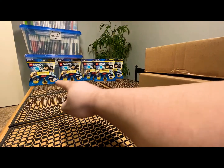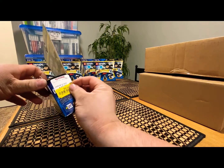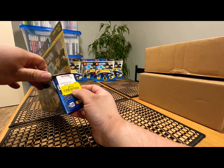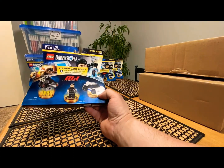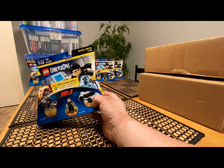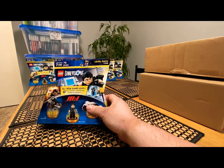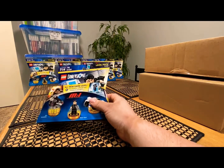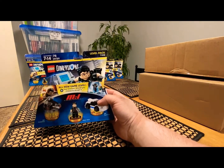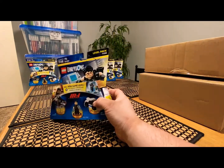We'll start off with the first thing — you can probably see already. I got a bunch of these from TJ Maxx. Regular price they were like $17, they went down to $6, and then even cheaper — $4 bucks each. It's Mission Impossible, not that popular. They did have a Goonies one and I really wanted that one. I went back but they were out, so at least I got one for me and one extra to sell. I picked up the ones in good condition — there were a lot of beat up, open boxes so I left those behind. For four bucks I'll make my money back and keep one for myself.